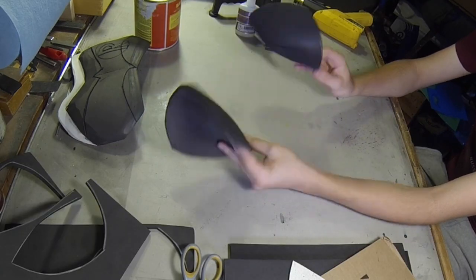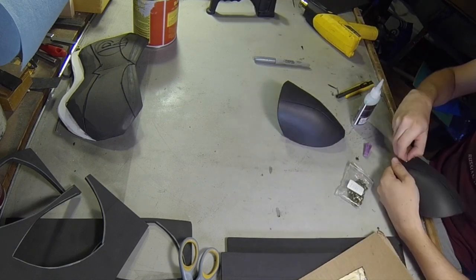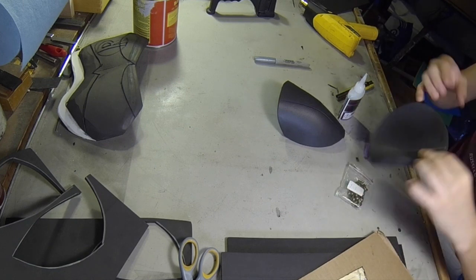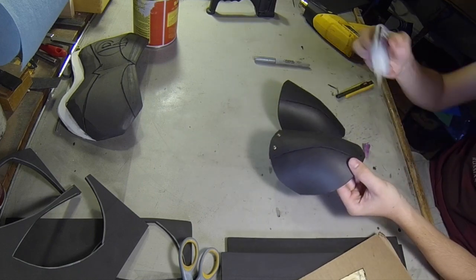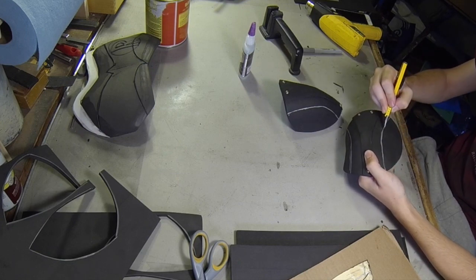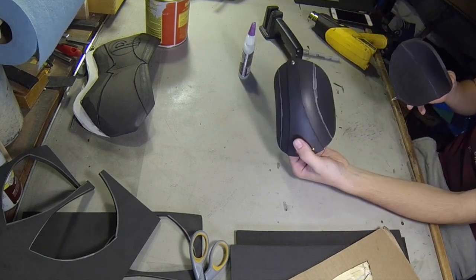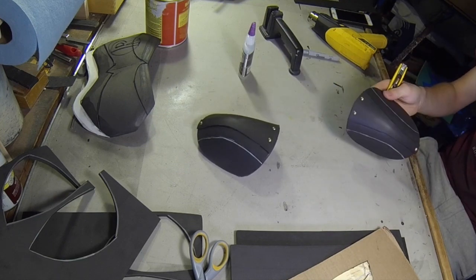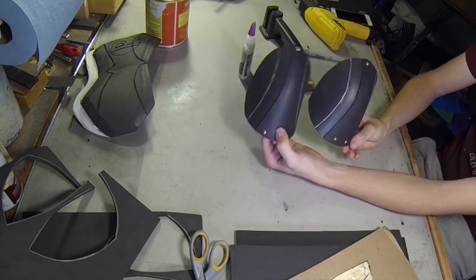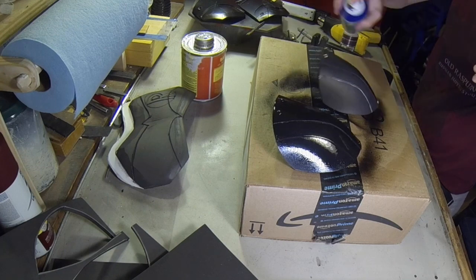So there's the two of them — because of course I have two shoulders. Now I add these decorative tacks — little brass tacks that have round heads on them. I put them in, take them out, put a drop of super glue on the hole, and then put them back in. These aren't structural at all; they just help with the look. Here's another decorative piece I do: I take a silver sharpie and draw a line that goes along with the decorative piece on top. Then using the very tip of my knife, I cut a very thin hole all the way across in a line — I'm not going all the way through, just scoring the surface. Then when I heat it with a heat gun, the EVA expands open and leaves a really nice line through there. You can't see it right now, but when I plasti-dip it, you'll be able to see those lines show up. This is all optional — just a little extra detail that I like to add.